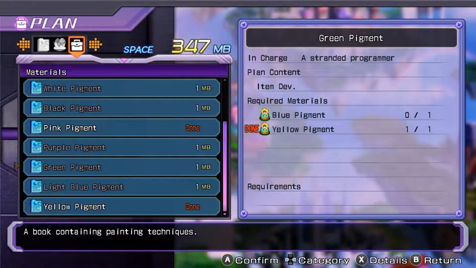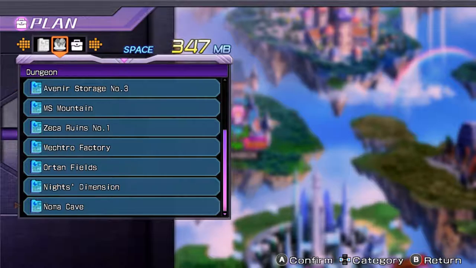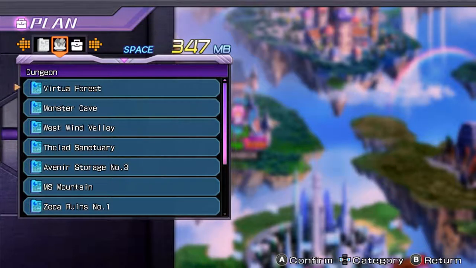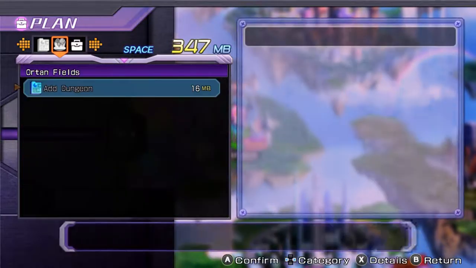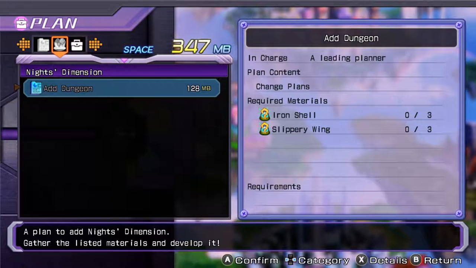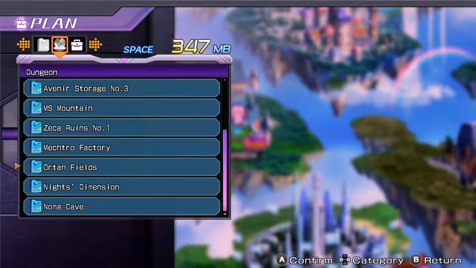Sorry to go through all these things again, but it's kinda necessary when I realize I'm in such a bad strait. I'm missing a few things at this point. So, in dungeon order, it goes Virtual Forest, Monster Cave, Westwind Valley, The Lad's Sanctuary, Avenir Storage, and Microsoft Mountain. Then I'm guessing that these are all the bonus ones that I can do. I've already unlocked Zeka Ruins, Metro Factory. I do not believe I have this one yet, so I need Magical Fragments as well as Mysterious Glowing Objects. I need Iron Shells and Slippery Wings, as well as all those things that I don't have.